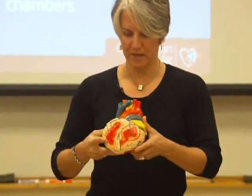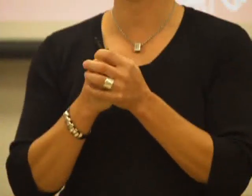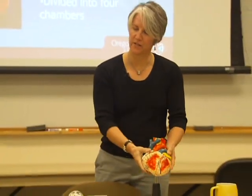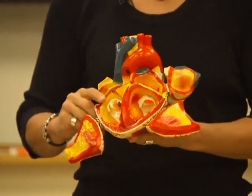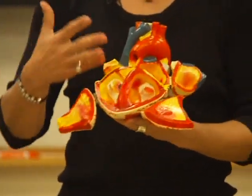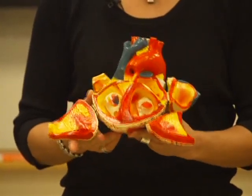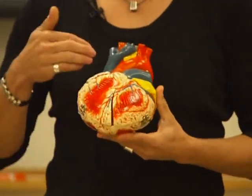But if you can imagine this as it's positioned in the middle of my chest here, for the most part, about the size of a wrapped fist, it weighs in at only about 10 ounces. So it doesn't even weigh a pound. Part of the reason for that is because it's hollow on the inside and divided up into 4 chambers, which we'll talk about in a little bit. It's a very dense organ, very muscular. In fact, it's comprised of muscle fibers, pretty much situated in the middle of the chest here under the sternum.